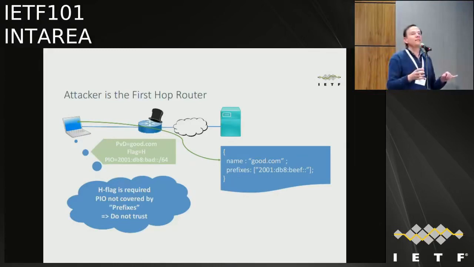You reject it. So you need to deliver not only the right JSON file, but also the right PIO. Oh, I'm a bad guy. I am allowed to do that.